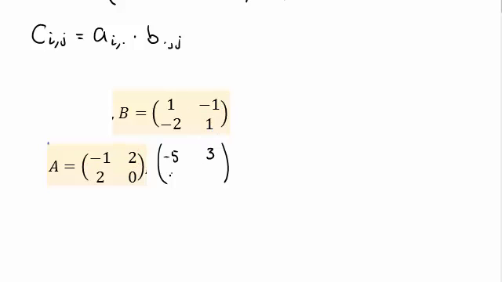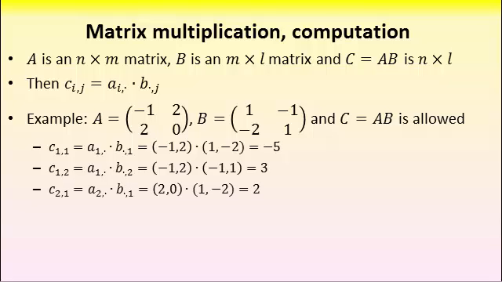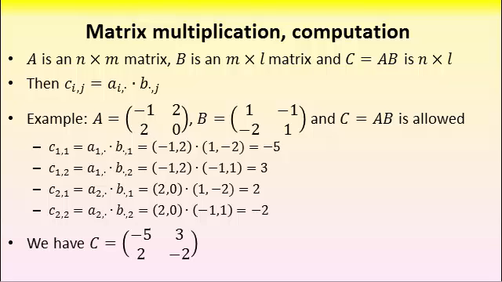To get the 2 comma 1 element I do this row with this column. Scalar product 2 times 1 is 2 plus 0 so I'm just left with 2. And the final one is this row with this column. And that will give me minus 2. Writing this out explicitly, C1,1 the dot product between first row of A and first column of B minus 5. C1,2 dot product first row of A and second column of B. C2,1 second row of A first column of C2,2 second row of A second column of B. Putting all this element into the result we have this matrix C.